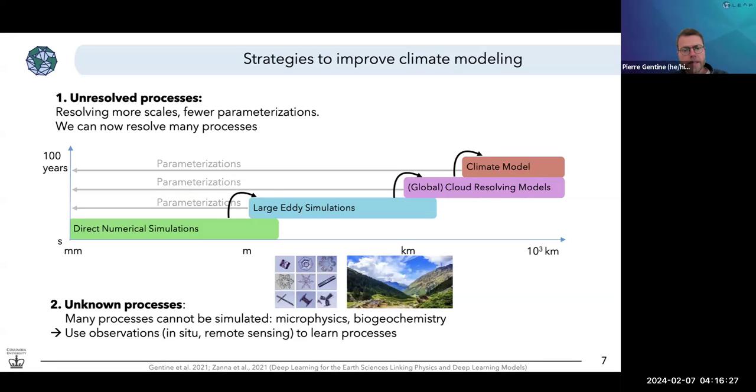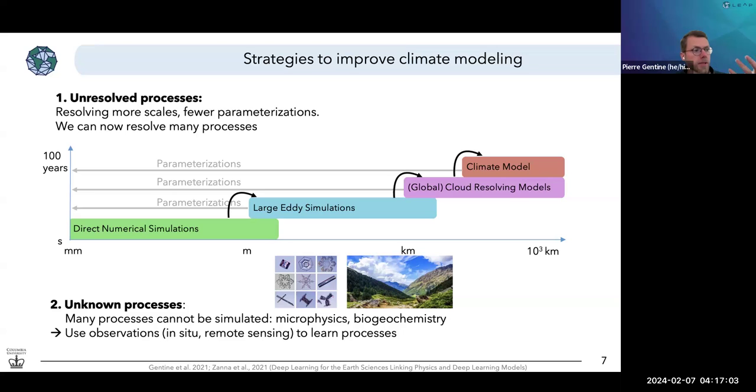I'd like to point out, though, that it's not the panacea, right? It doesn't mean that just pushing for resolution or emulating would solve all of the issues we showed before. There are many processes where we just don't know the physics, right? And pushing the compute is pretty much useless. One example is what we call microphysics, so the formation of cloud droplets, but especially ice crystals that are very complex, and we don't really know the underlying physics, right? Or something more complicated as well, let's say, is the biogeochemical cycle, or hydrology over land, right?